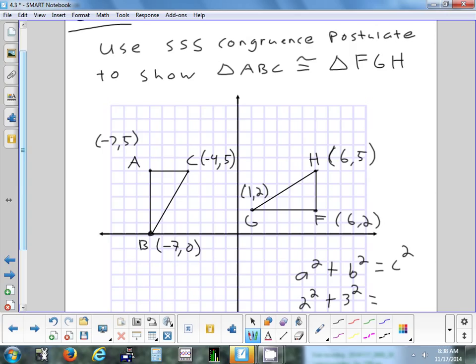So yes, if you do prove that 2 sides are the same, at least in a right triangle, then the third side would have to be. Whether or not that works for all triangles, maybe we could think about it a little bit. We don't have a formal proof of that yet. So for now, you just have to show all 3 sides. But that is a good thought. And it definitely would work, and I can show you why for a right triangle.